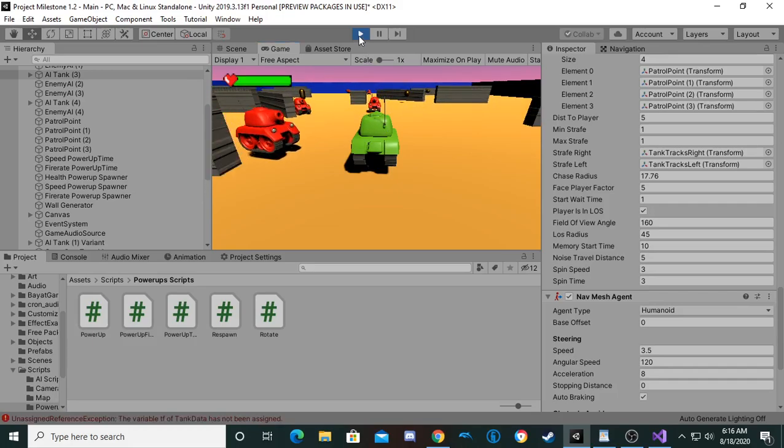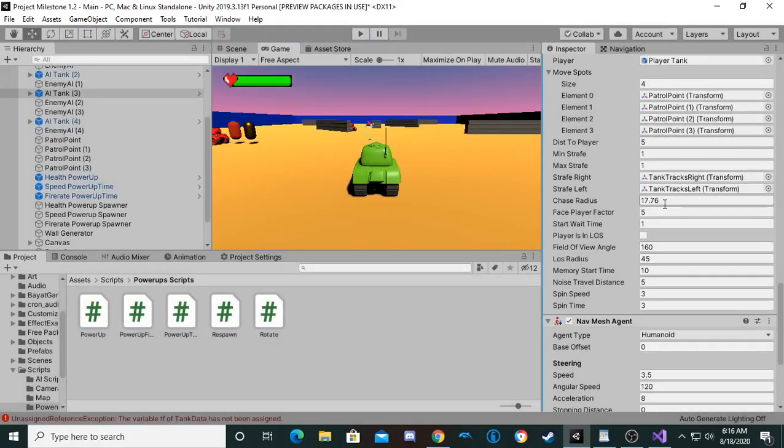Yep, it'll chase after me. So it has a chase radius of how far the AI tank will chase the player tank. And the patrolling tank also uses a nav mesh agent.